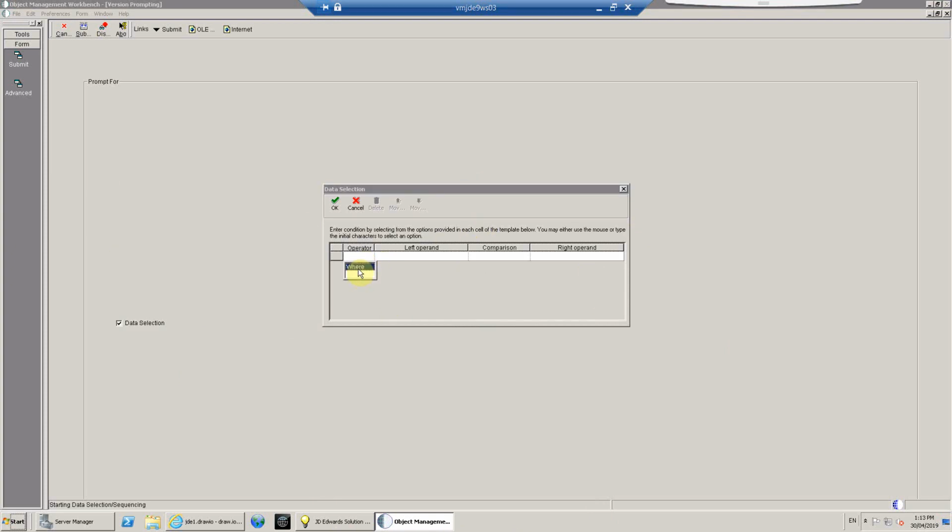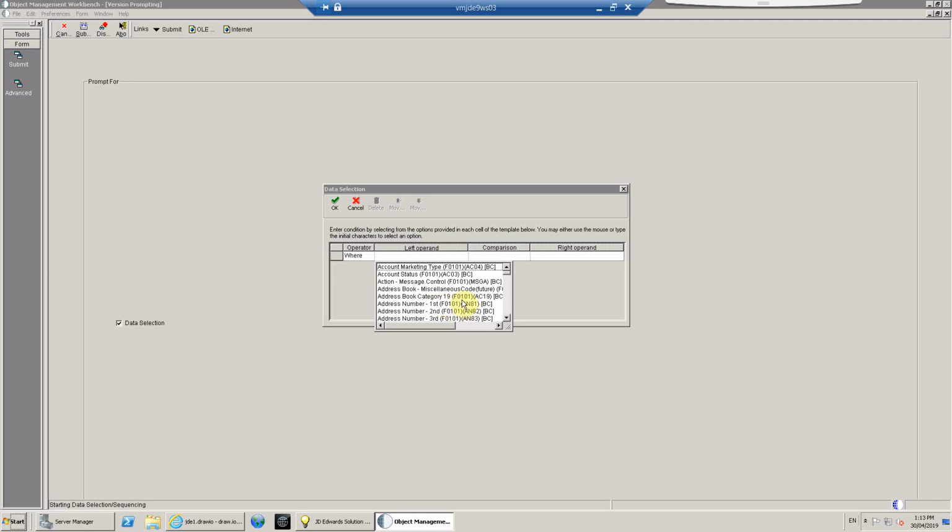So they're going to say, how do I want to filter my data? So you give them the ability to filter their data. You can prevent them from doing that. Sometimes you want to say, hey, this has to be this data selection, I can't let a user change it. There are ways you can do all of that.